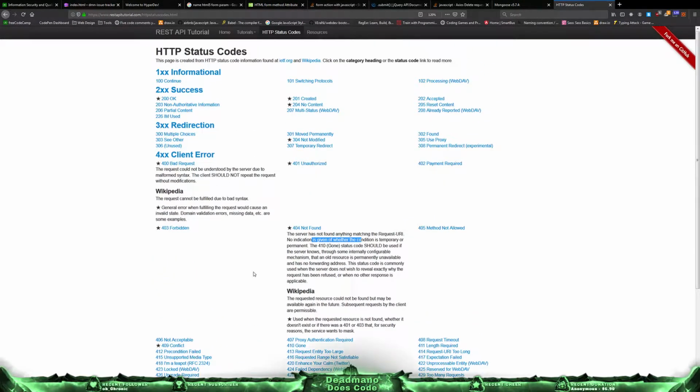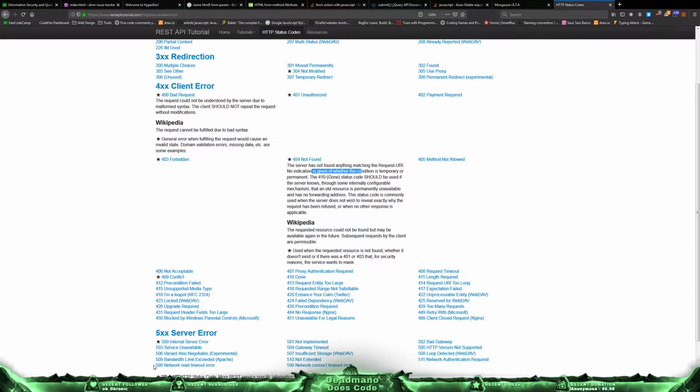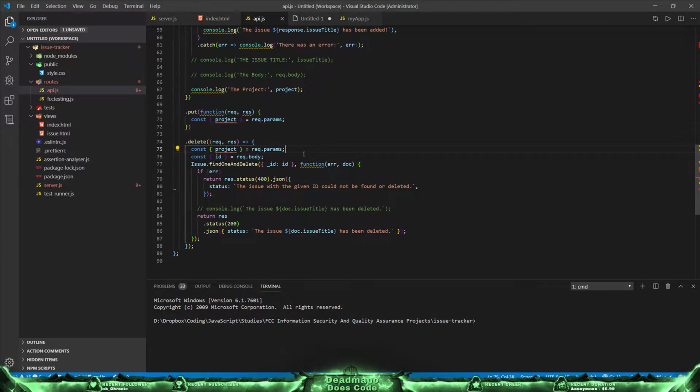I guess 404 would make more sense. So have the server respond with a 404, the issue, the given ID cannot be found or deleted. Cool, so there's that.